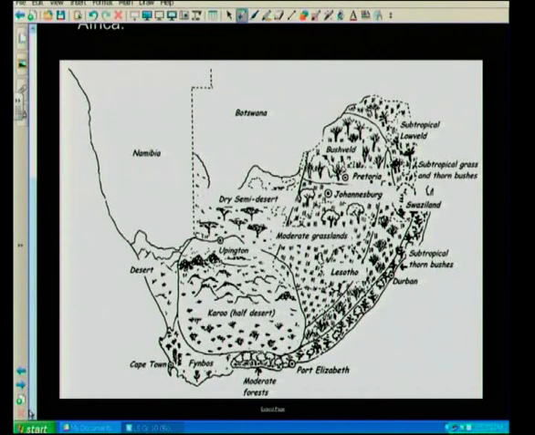Right, let's move on to the Karoo. Now, in the Karoo, we have 2 regions. We have, first of all, the succulent Karoo. Now, this is the succulent Karoo in this area. Sorry, we just go back quickly. That is now the first and the largest grassland or savanna biome. This is our second biome, which is the succulent Karoo, and then just above that we get the second largest biome, which is the Nama Karoo.